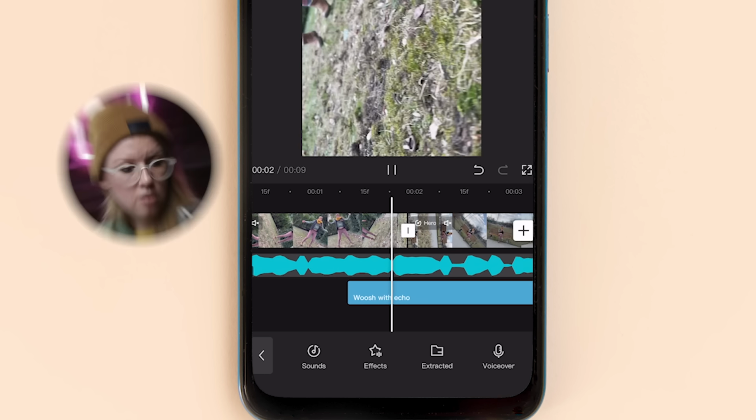That works great. And then I'm going to copy this effect and duplicate it at each transition point. To do that, press copy, just tap, and move it in place. And so this is how it looks so far.